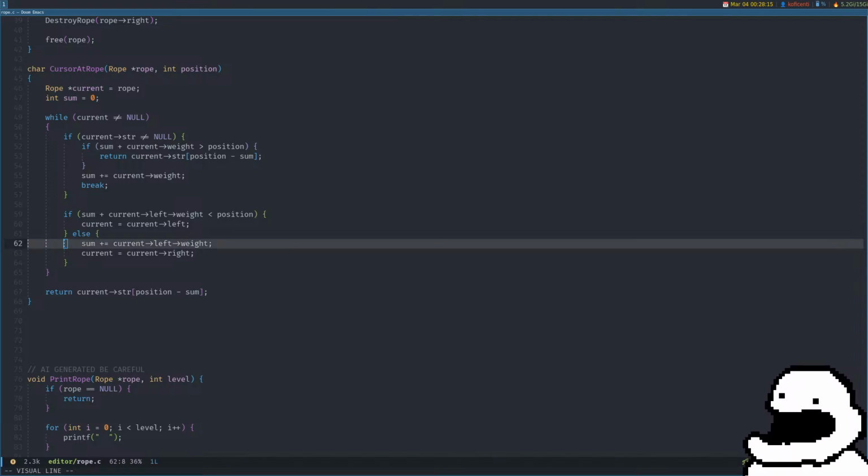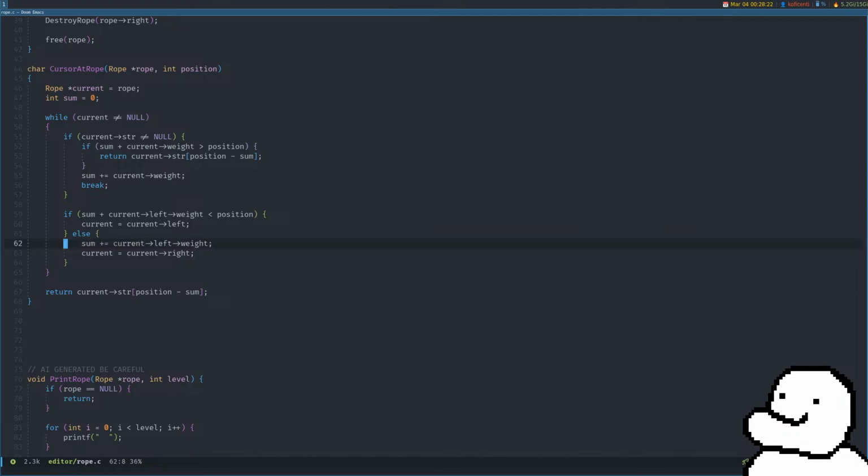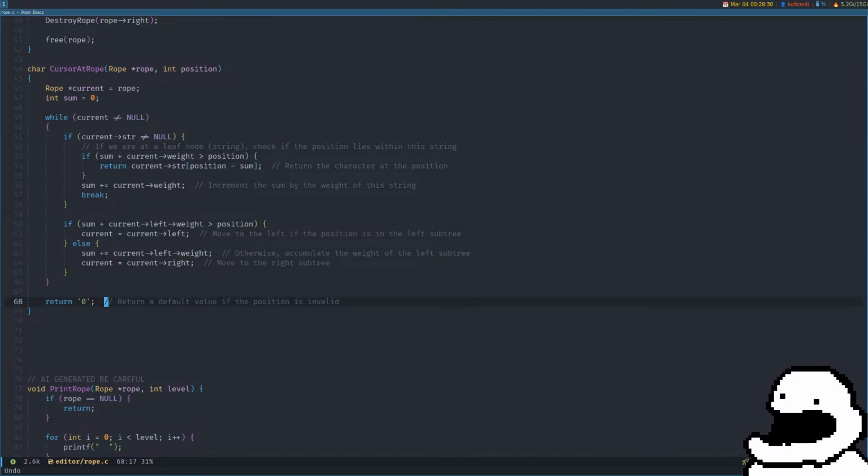Why do we add the left node on the right? Wait a minute. What? That is so odd. Let me just undo everything AI did. What did they do here?